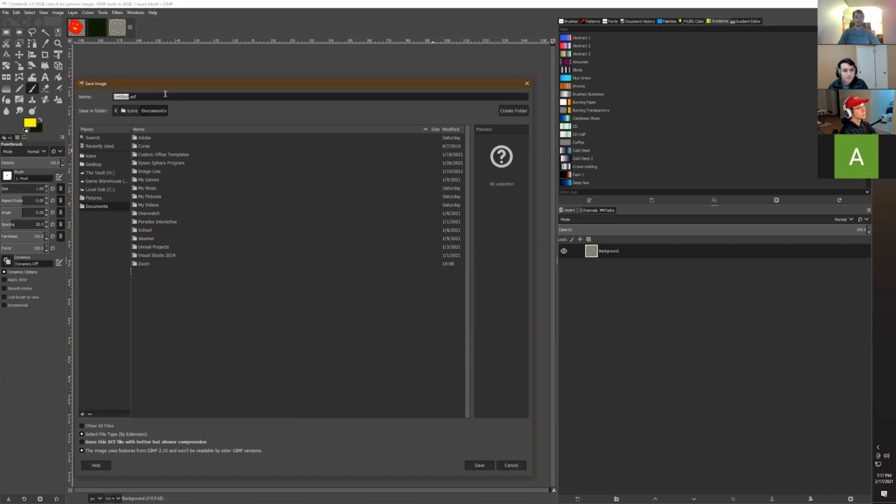So I'll call it, whatever, smiley. Now, where do I save it? This is just the way I like to do things. I like to have a folder in the root of my Unity project called saves, where I put everything that is a save file. So that's my blend files for Blender, Photoshop files, PSD, anything from GIMP. That way it's all stored in the same project. So if I'm using Git or something to replicate it, everyone also gets those files, and everything's kept track of.